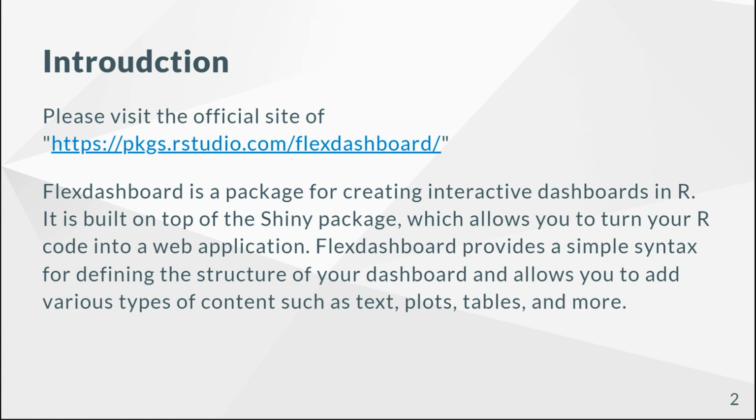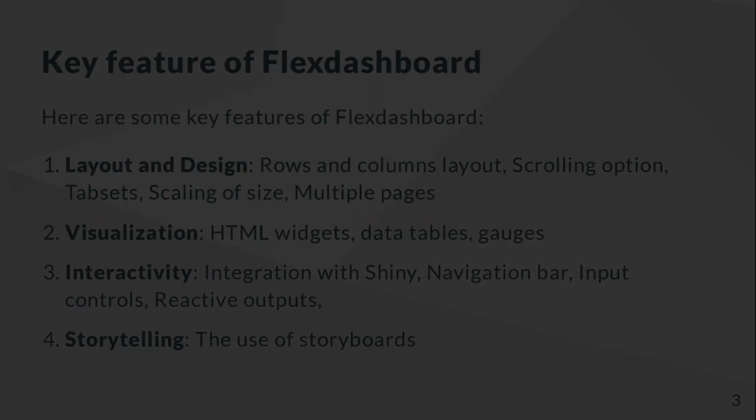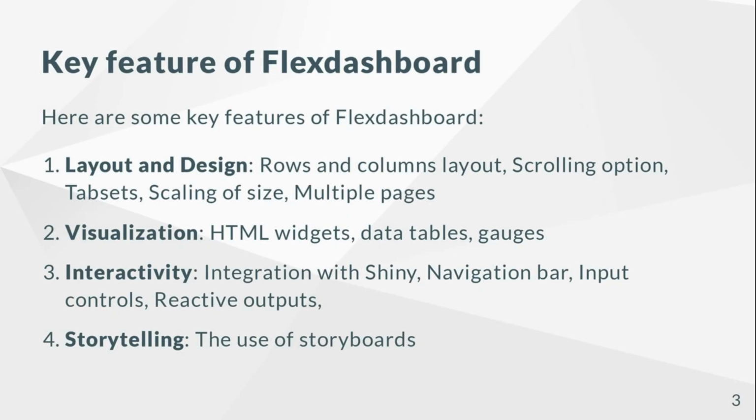FlexDashboard is a package for creating interactive dashboards in R. It is built on top of the Shiny package, which allows you to turn your R code into a web application. FlexDashboard provides a simple syntax for defining the structure of your dashboard and allows you to add various types of content such as text, plots, tables, and more. Those are some of the key features of FlexDashboard. Let me provide a bit more information on each of these.